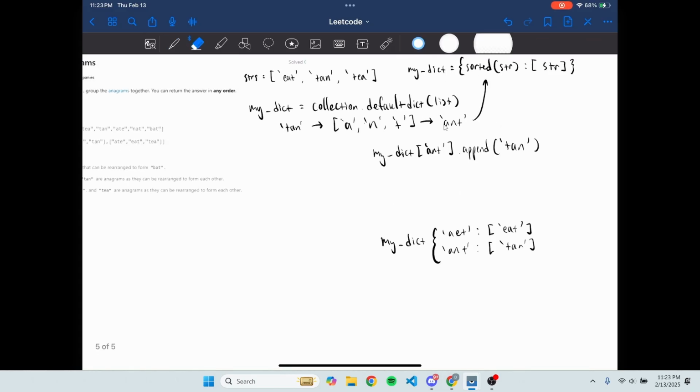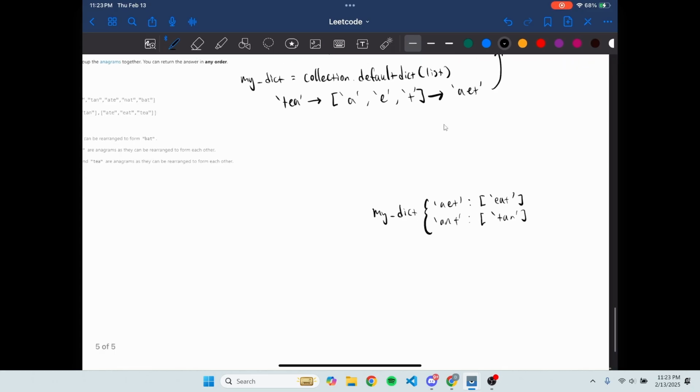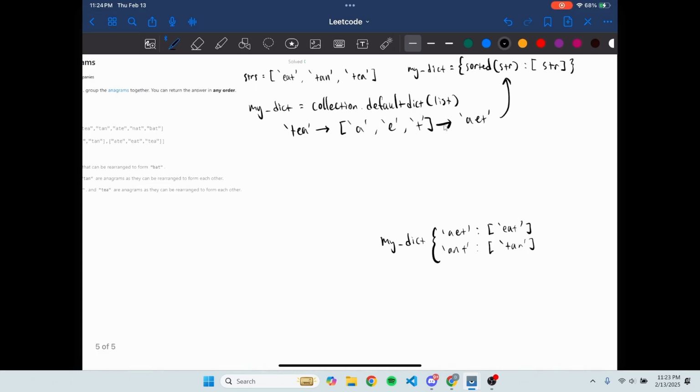And for the last iteration, let's redo this all over again. So we would have TEA, and then we sort it. So once it's sorted, it becomes AET. And then once we turn it into a string, we get AET, we plug it into the key of the dictionary, and then we append to the list at the value of AET in the dictionary.